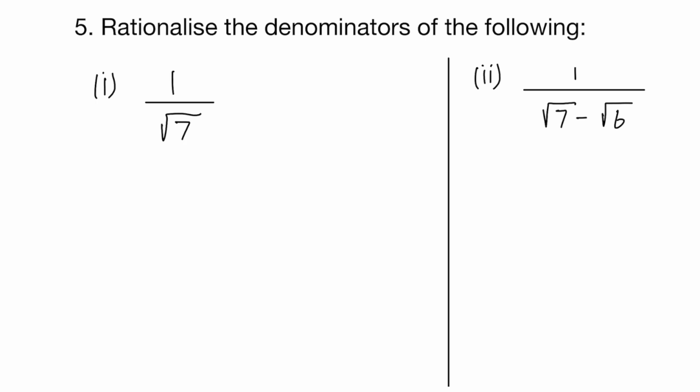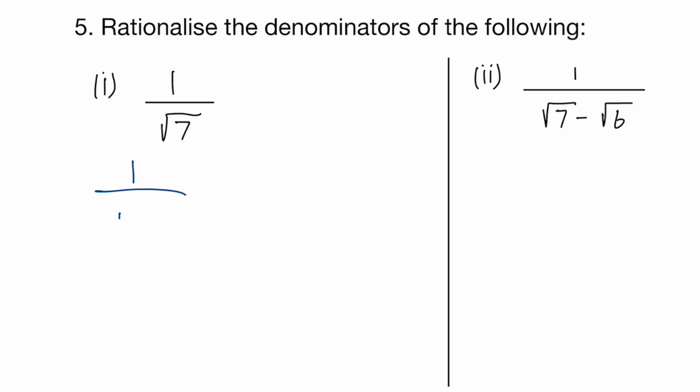Whenever you encounter the root of a number that is not a perfect square, to rationalize it, you can just multiply by the number itself. I know this is not a new concept for you. We have already seen this in examples, but let me just recap it. To rationalize root 7, you can multiply it by root 7. So root 7 times root 7 becomes 7, and 7, as we know, is a rational number. So that is what we are going to use to rationalize this one.